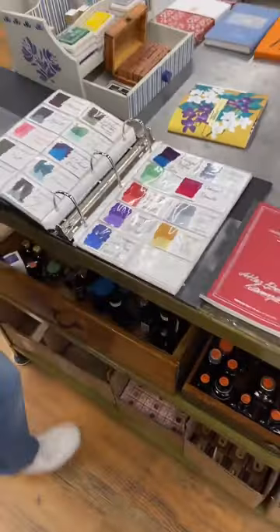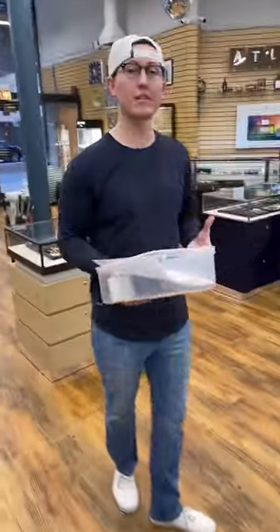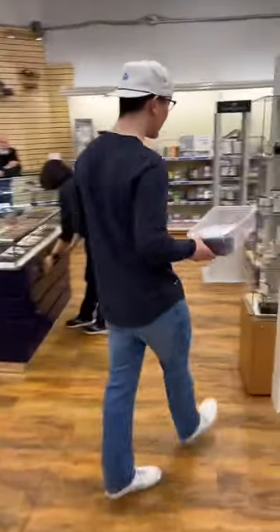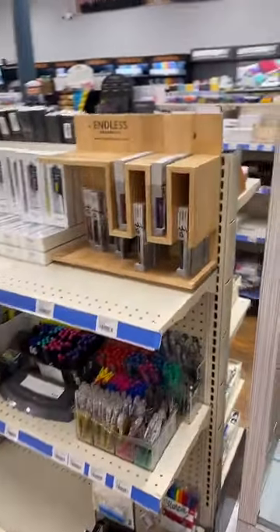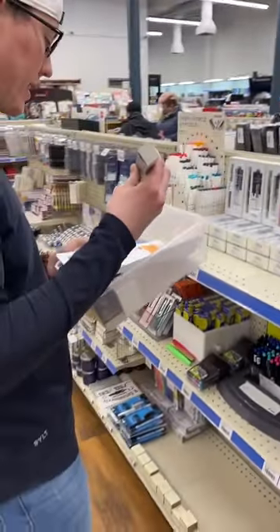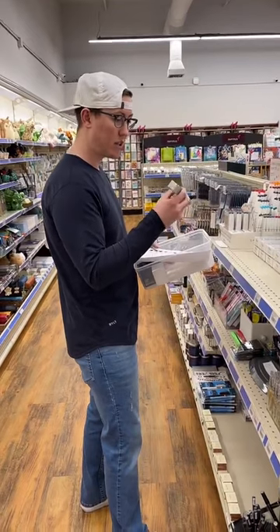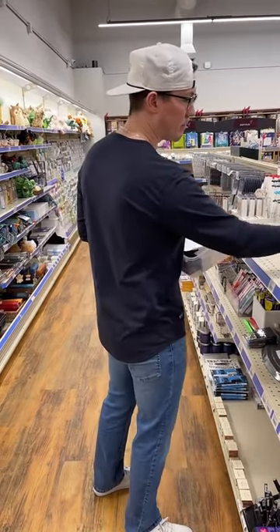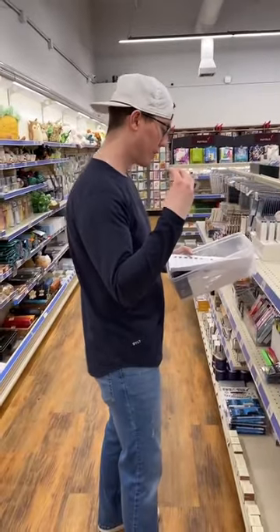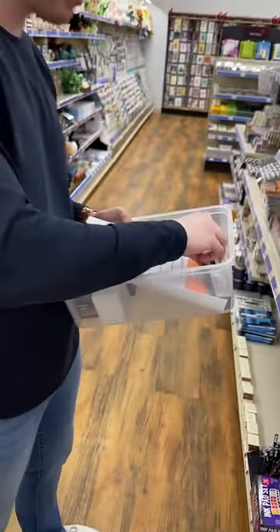Let's complete the order. We need the Platinum Preppy — this order is essentially all new items. We also need the Shimanto Tomo. We're checking item numbers to make sure we grab the right one. This is the third edition of the special-edition Platinum Preppy releases, so there are quite a few options. It is this one — a dark red with gold design work on it. That's the correct one.